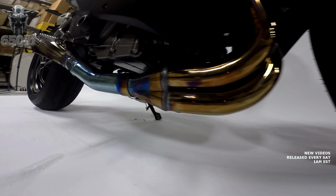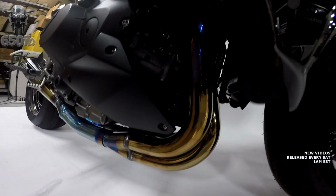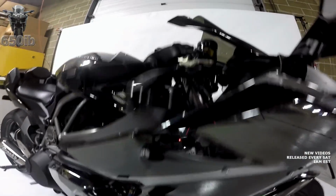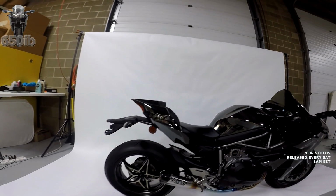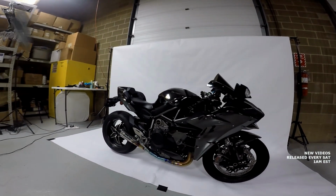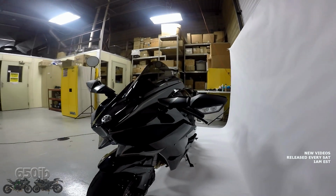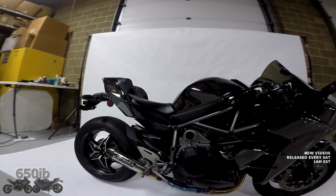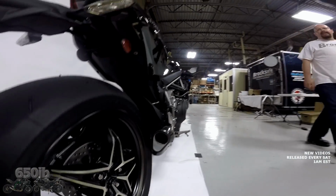Wow. The mid-pipe and everything looks great. The headers look phenomenal. And we haven't even heard how it sounds yet. We're not even going to talk about that because we all know that it's going to sound great. That looks great. That's a perfect fit.